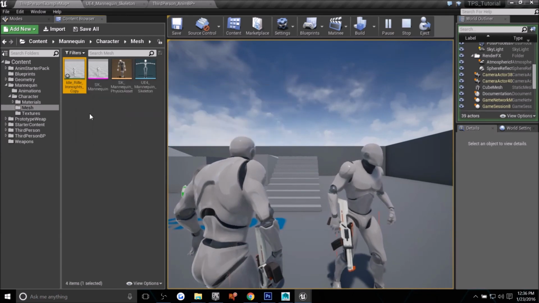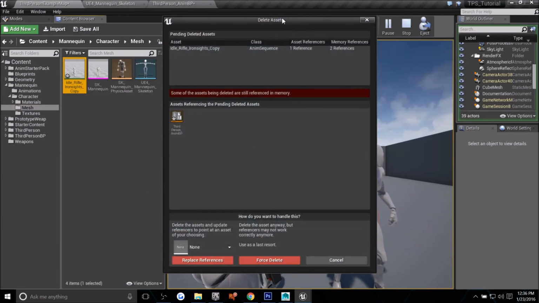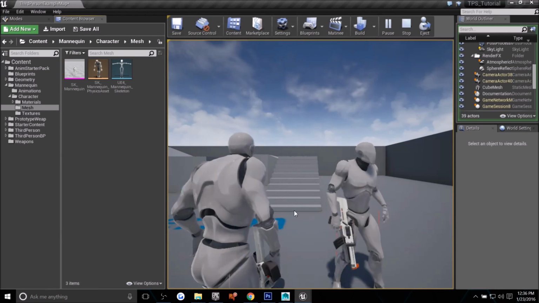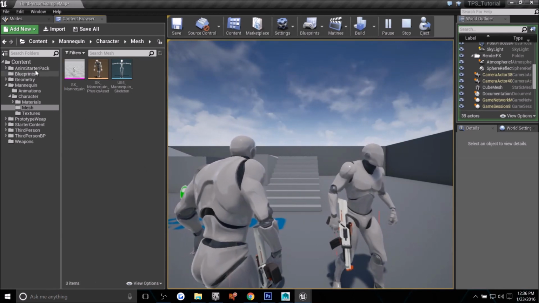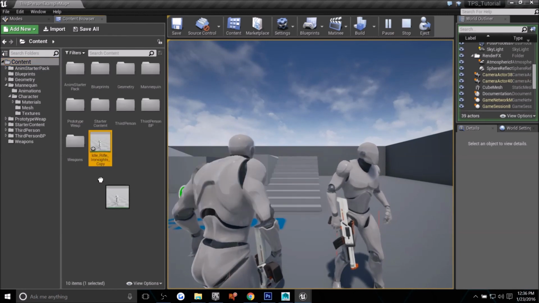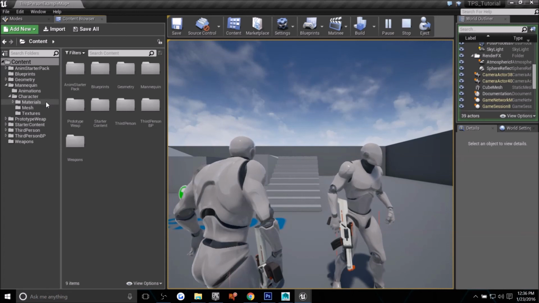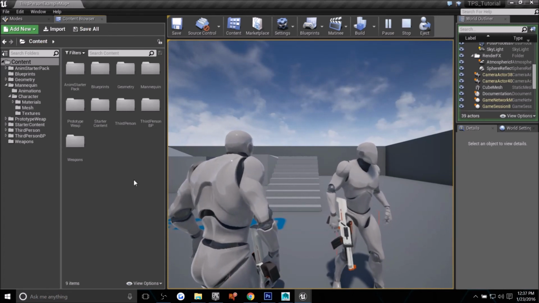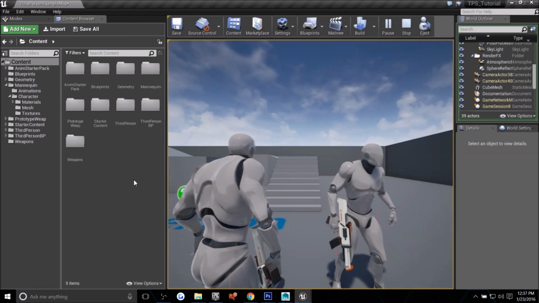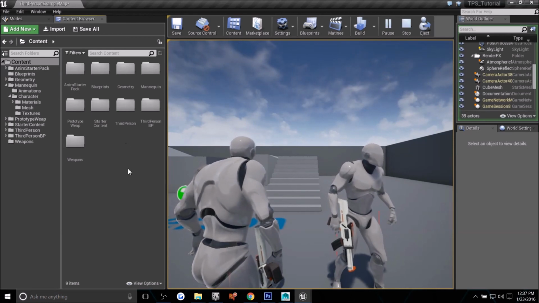So here's our old animation. I'm going to delete this. It's going to come up with a pending delete because it's being referenced within that animation blueprint. It's not connected to anything, so we should be able to get rid of it. It should be fine. Doing that can give you problems every once in a while, so just be mindful of that. I'm going to take this new animation and push it down to the mesh folder. This folder is going to need to be reorganized. When we start moving all of our weapons around, we're going to reorganize these files a bit more, and it will be safe from there.